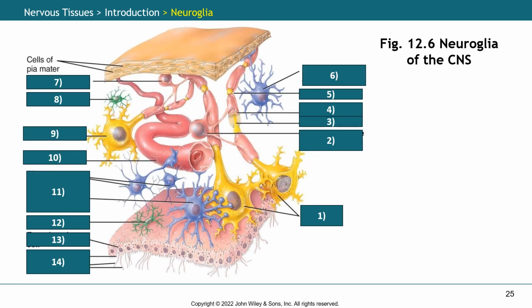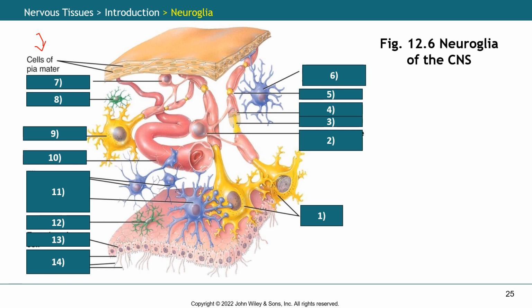Okay, if you want, you can stop the video here and go to the next one, or you can try to practice all the cells that we studied in this chapter, and then I will give you the answers. So let's start by telling you that this diagram is shown in this membrane called the pia mater, which is the innermost membrane enveloping the brain and the spinal cord. And this is why you see all these types of glia cells as well as neurons there.